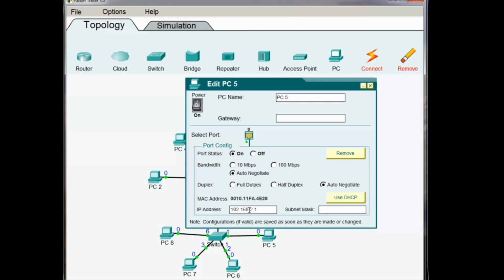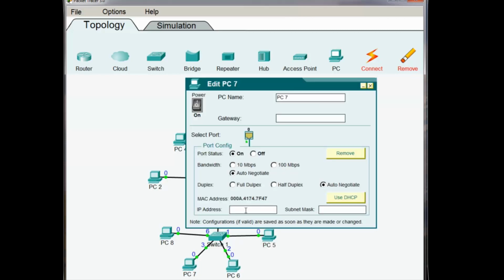192.168.2, and we'll make that .15, keeping with my previous numbering scheme. We could have made it 5, it's not that critical. It's as long as it's on the same subnet and it's unique to its subnet. Those are the 2 key elements there. 192.168, oops, typo, .2, .16, and the mask 255.255.255.0.